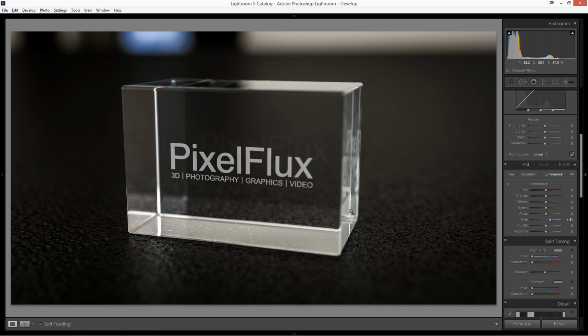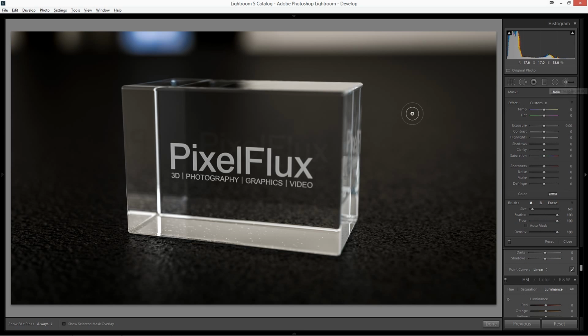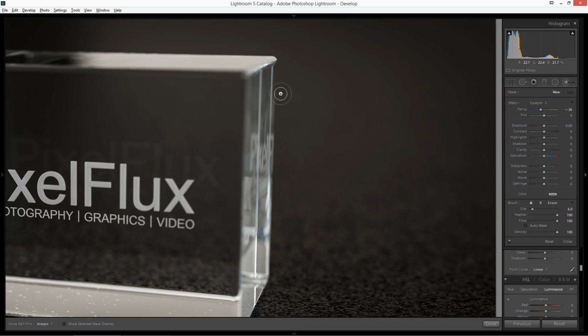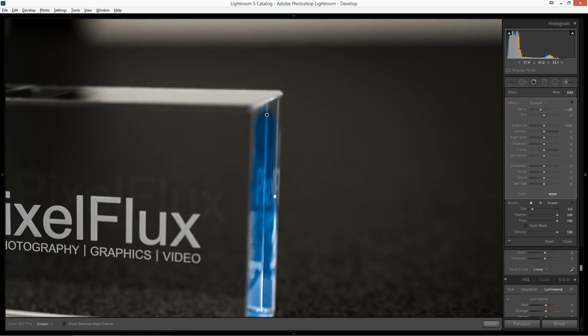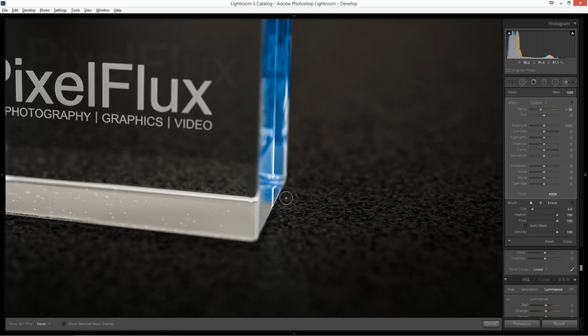And I'd like to introduce a little bit of that blue from here into this wall of glass here, but unfortunately during the rendering process that didn't really happen. So what I can do is take my brush tool and paint a custom color temperature where I want it to be. So I'm just going to zoom in real quick and start painting in some of that temperature there. And don't be alarmed, it's a really big difference, but I can always tone it down. So let's just make sure that I paint it where I want it to be.